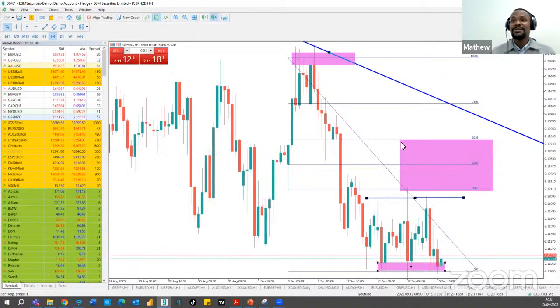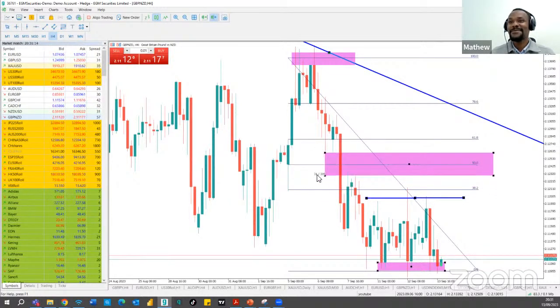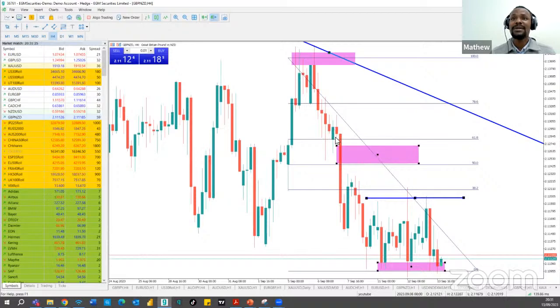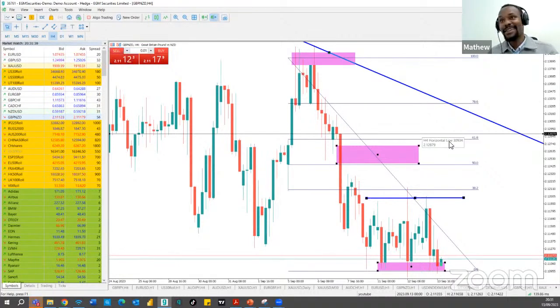For the guys who use SMC, you can see here we have a gap, right? So maybe in the future, that is some motivation for the price to pull back all the way here. For the ones who look for order blocks, maybe you have an order block here, and we have a close which turned into an open around this area. So even if you're using SMC, Fibonacci retracement might be a tool you want to consider. And at this point, it's also where you have the golden Fibonacci ratio.